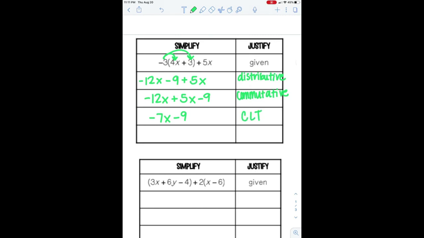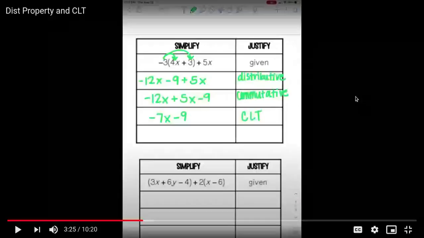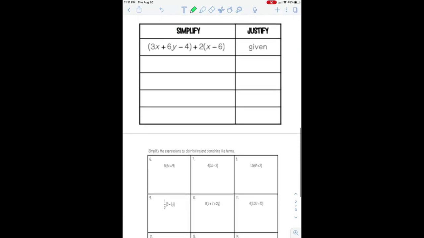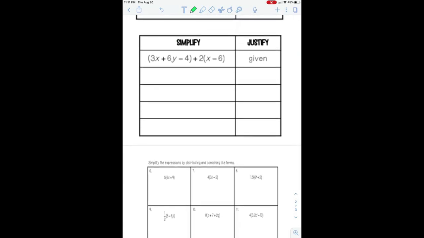And the good thing about this is from here on out, guys, now that we're done with integers, you can do all of your little integer math. If you are still iffy on adding and subtracting positives and negatives, just use a calculator. Don't be worried about it. Don't let it stress you out. Just check yourself on a calculator, okay? And since we can't combine any like terms, we can't distribute anything, there's really nothing else we can do. -7x minus 9 is as simplified as that's going to get.